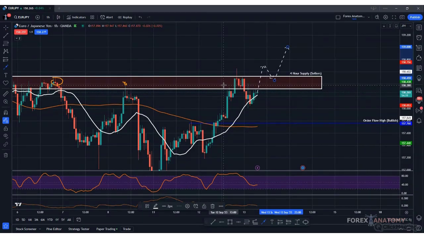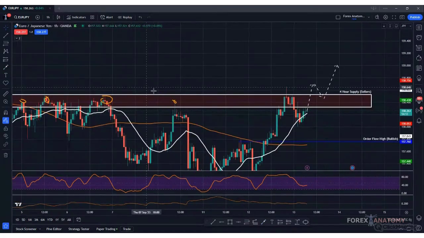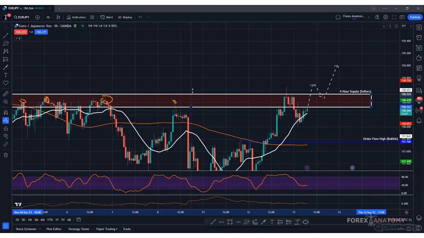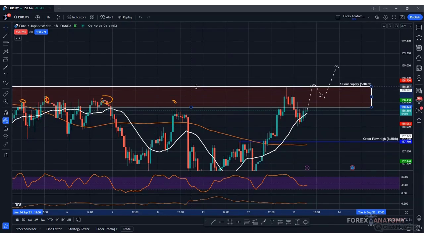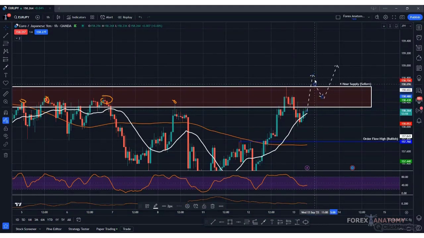And if you really want to make sure you're on the right side of the market, you would say, hey, let's make this whole zone from the lows right here all the way up to the highs right here. In other words, if you want to really play it safe, you'll wait for price to break this whole entire zone and then look for the retest and then look for the buy. So that's what we'll be looking for on Euro Aussie.